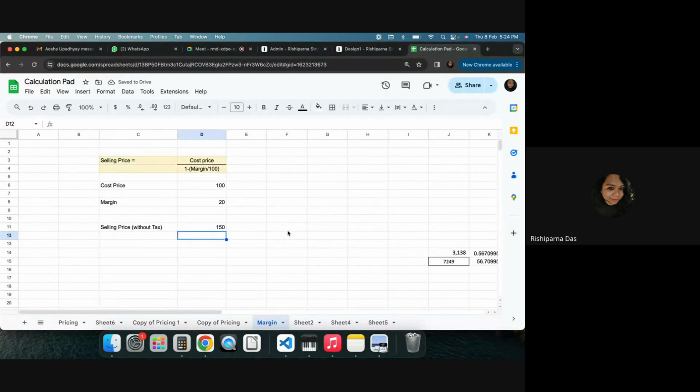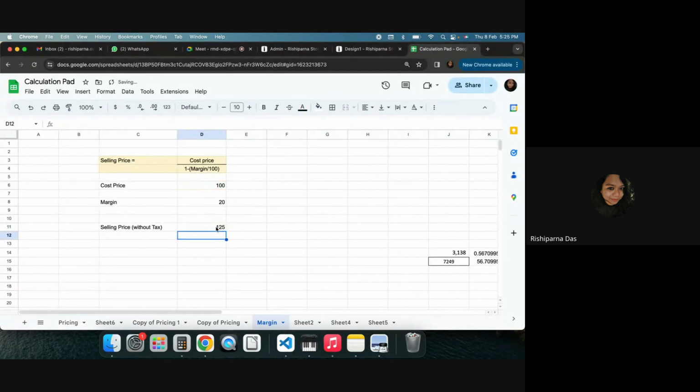I'm extremely sorry, let's first discuss that. By this calculation, if you know the margin, say you have a 20% margin, then you can immediately calculate it. If you have a 20% margin, then the selling price will become your cost price divided by 1 minus whatever margin you have divided by 100. So basically 0.2. So if you look at this particular calculation, we'll just put a bracket on this.